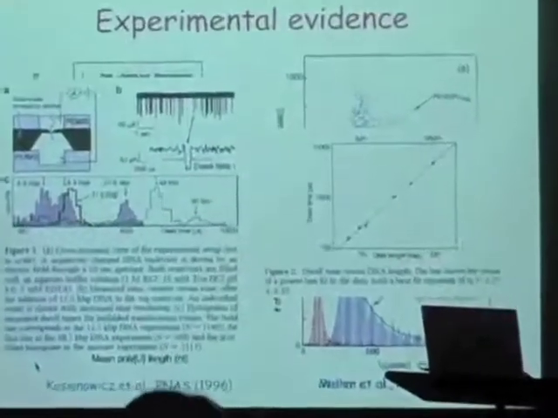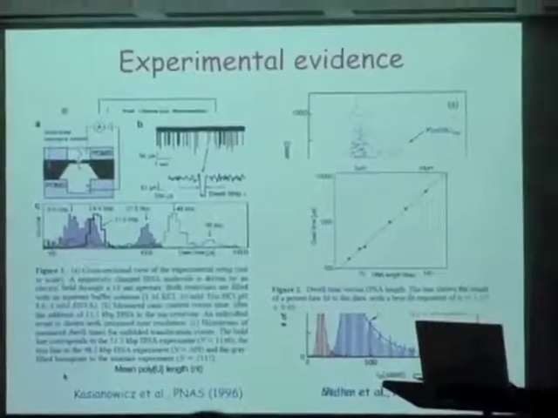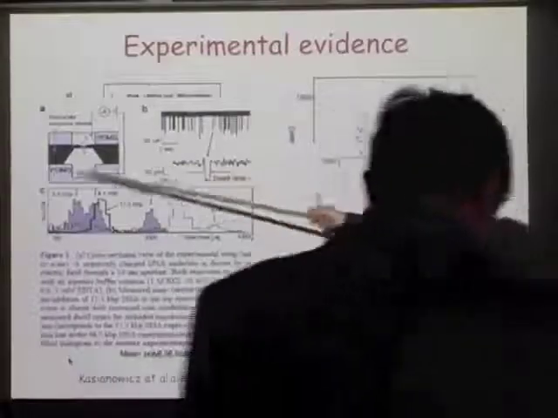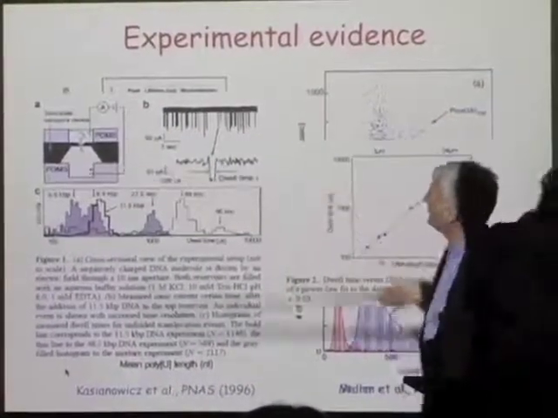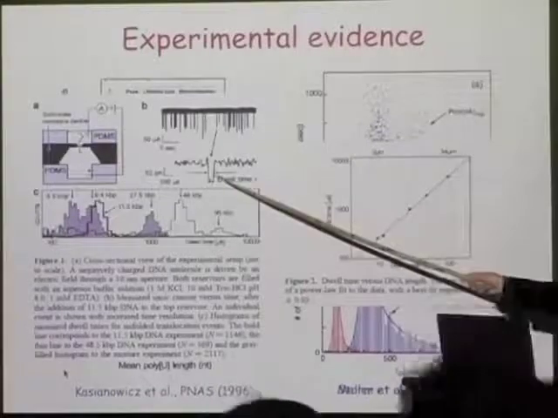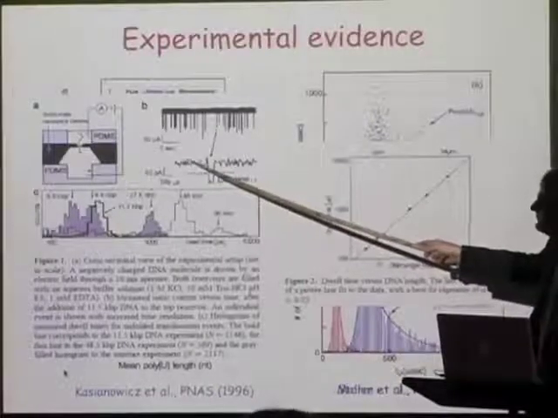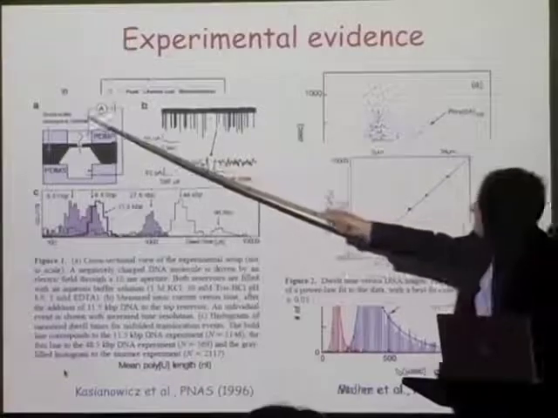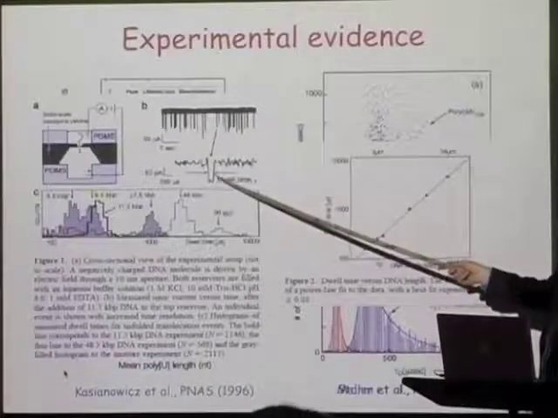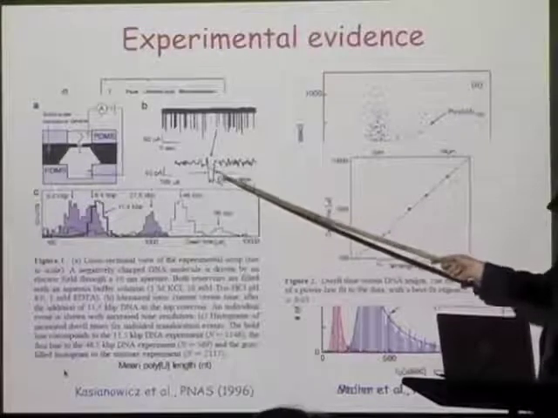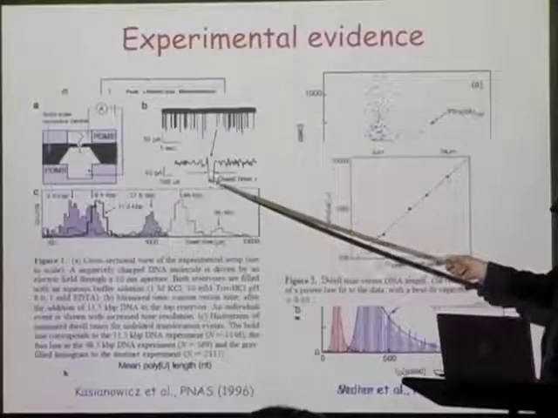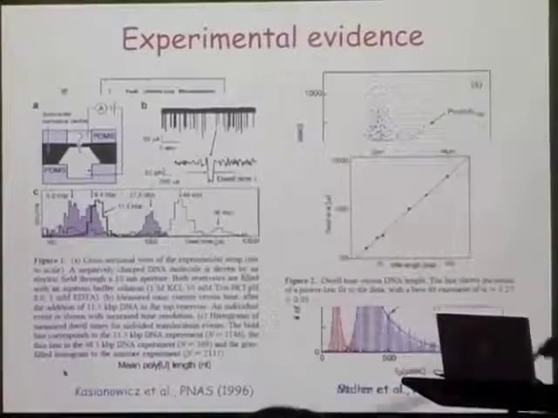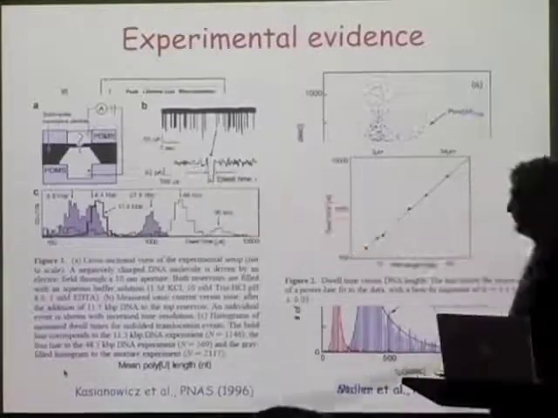So what do we do? What is this? Essentially, what we are trying to predict is, this, I guess, is a nanopore, and there is, in fact, an electric field which is localized and driving the polymer from one side to another. And I don't know whether you can see this, but this is an electric signal, which is because there is an ionic solution in this device. And when the polymer is in the pore, it would basically shield the electric charge of the ionic solution, and so there will be a current drop. And the dwell time, which is indicated here, the time lapse between the initial and final part of the drop, tells you, in fact, how long it took for the polymer to go through.